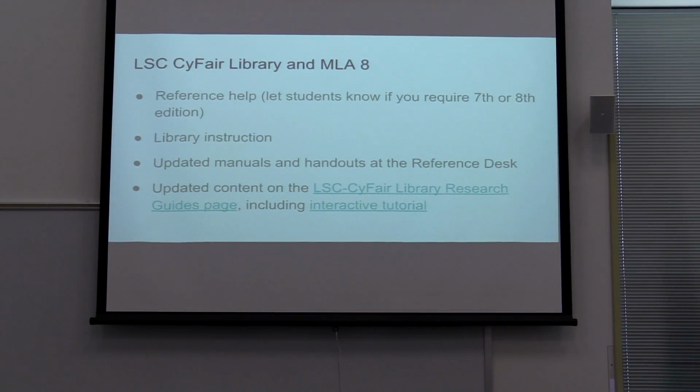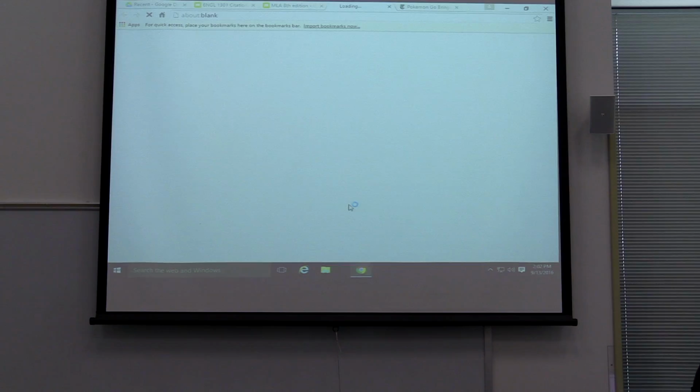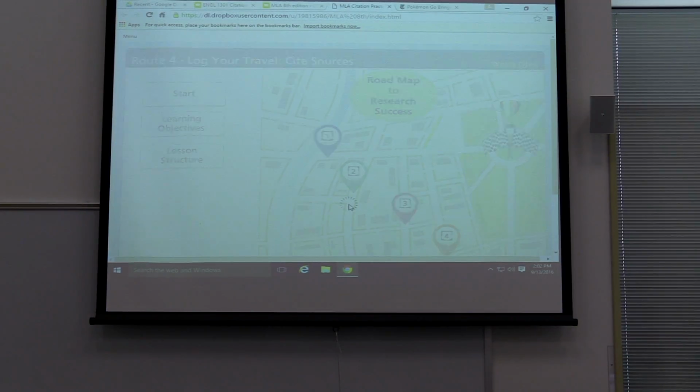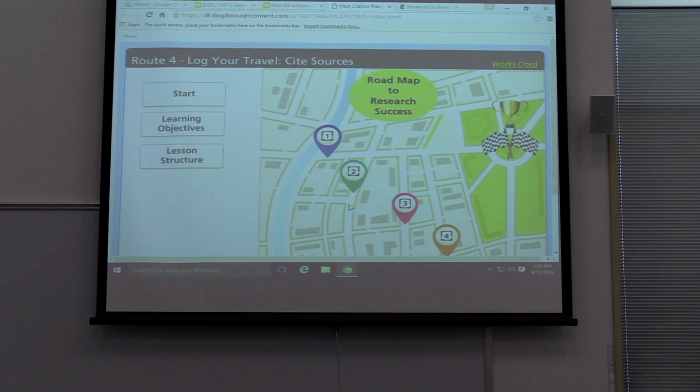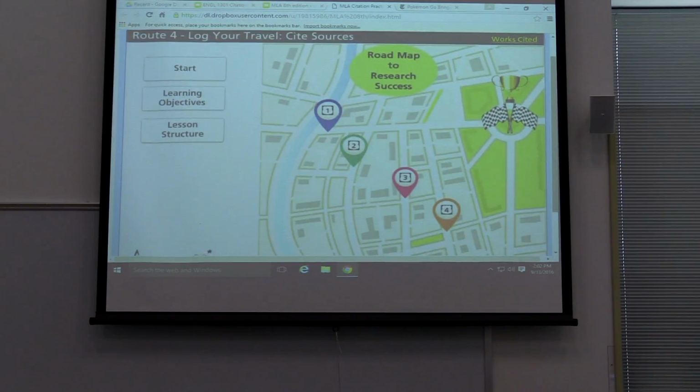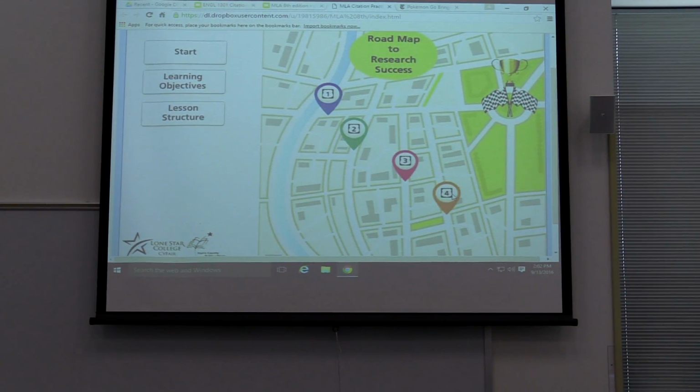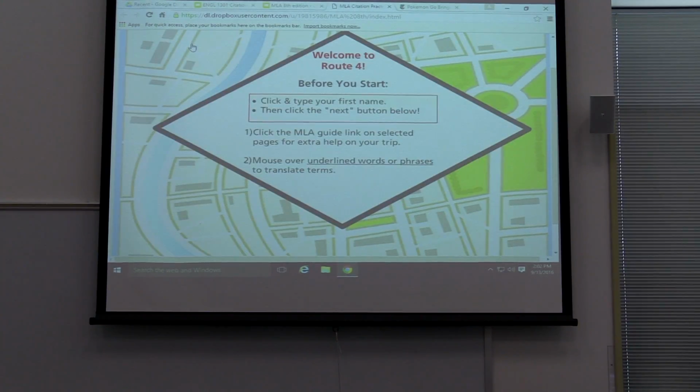One thing we did want to mention is we have an interactive tutorial, it's drag and drop, where students can work on it on their own, get practice, and get a short quiz of 10 questions, and then they either pass or fail. It's a 70% passing grade. We had this for MLA 7, and we just made an updated one for MLA 8.